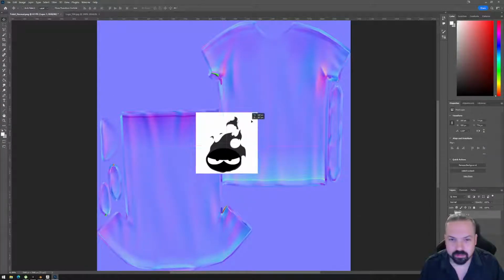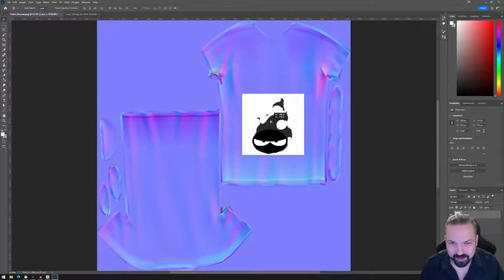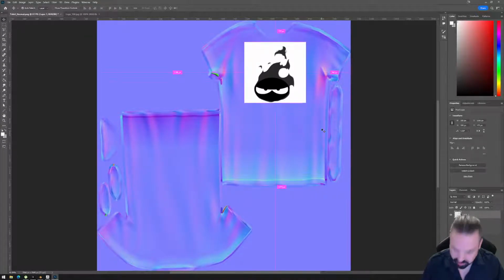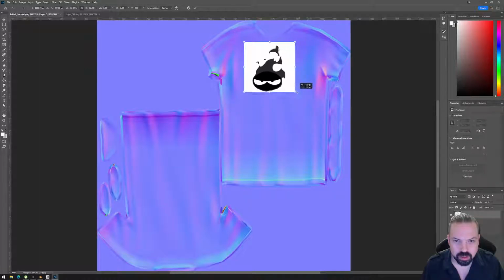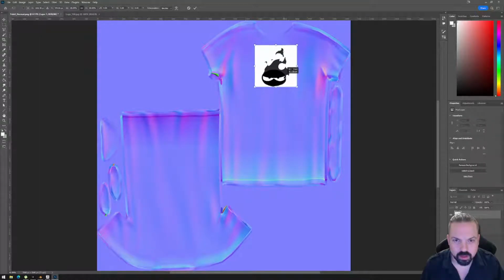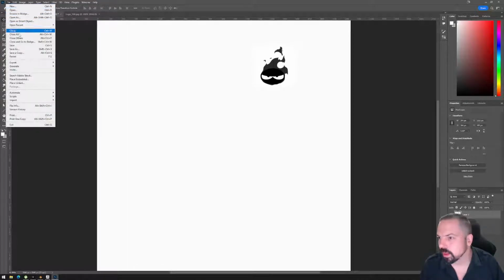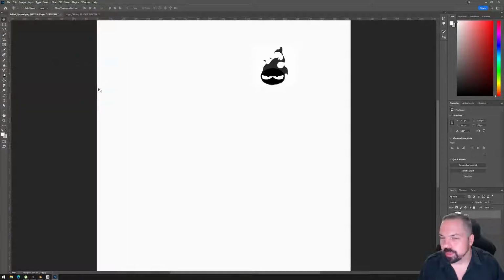Now I'm hoping, not too sure, but oh no, that's the back. This is the front, so that's good. Let's do that. Cool. Export PNG.